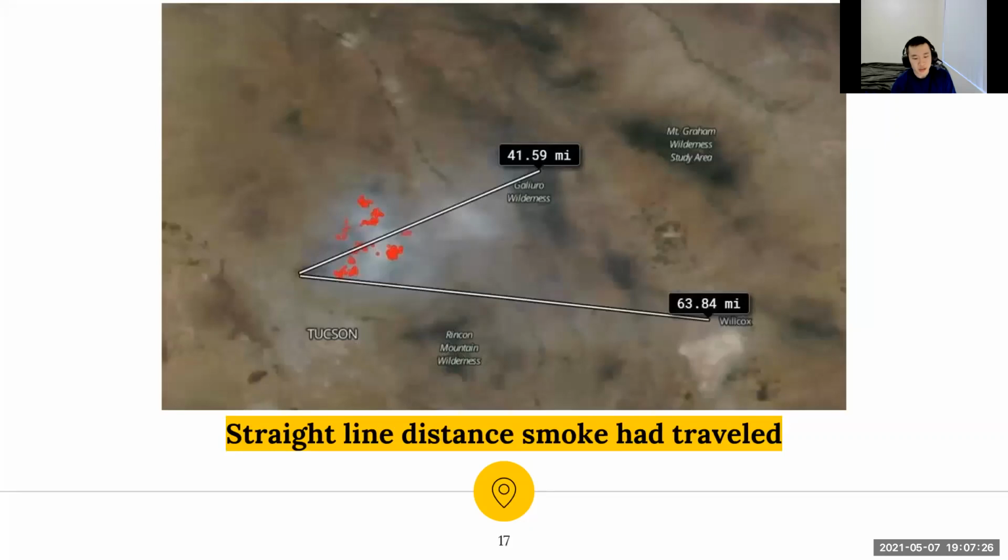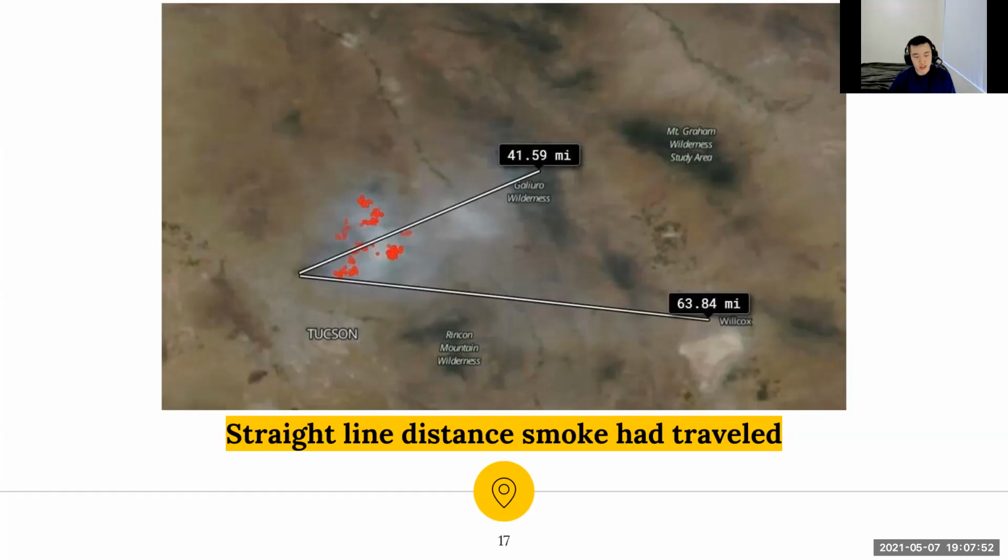By using the measurement tool in ArcGIS Pro, the raw satellite figure shows a record 63.84 mile long smoke extending to the Wilcox area, which is east of Tucson. It's far away from the Santa Catalina Ranger District. Heavy smoke could bring ash and debris into the air and cause poor air quality for Tucson and surrounding residents' health.